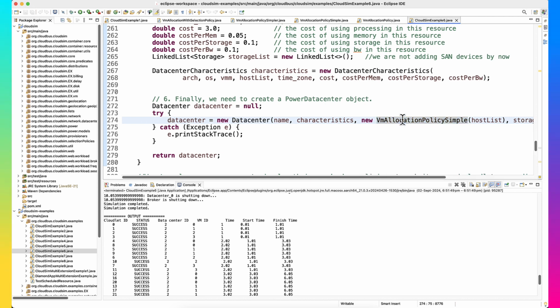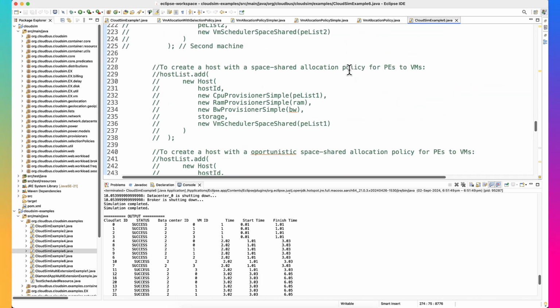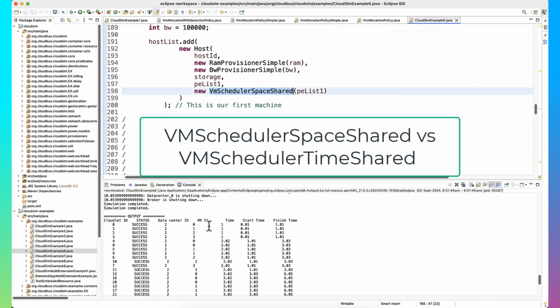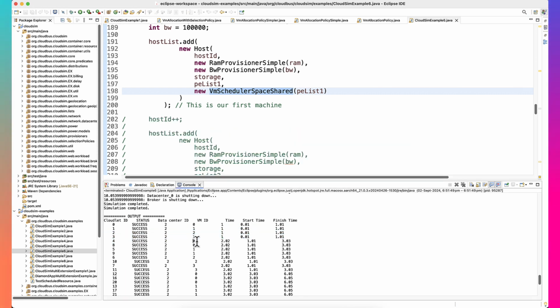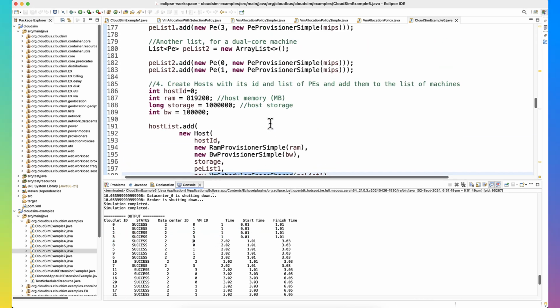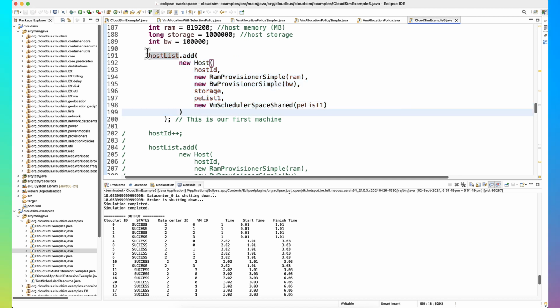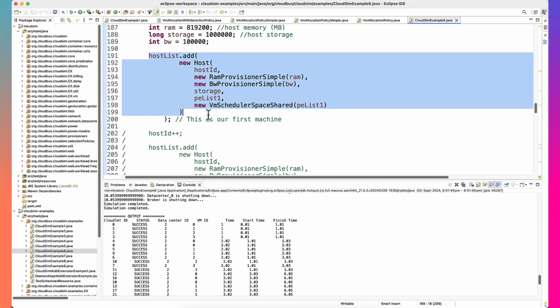So that means the allocation that has been done is based on the provisioning part, whereas when you look at the host based scheduler, it's a space shared scheduler. That is why the things are working in a sequence. So if we look at the number of hosts, there is only one single host we have. So this is the reason why all the virtual machines are on single host and they are done in a sequence.